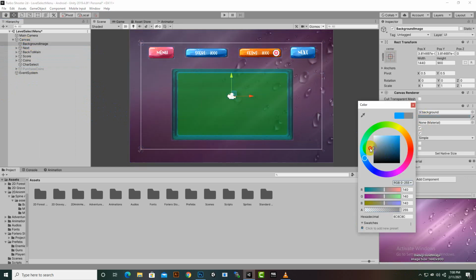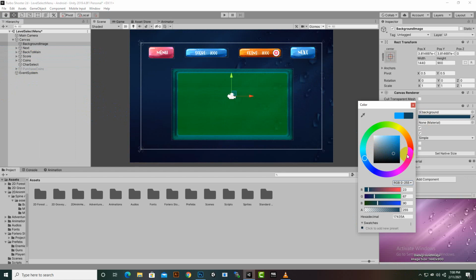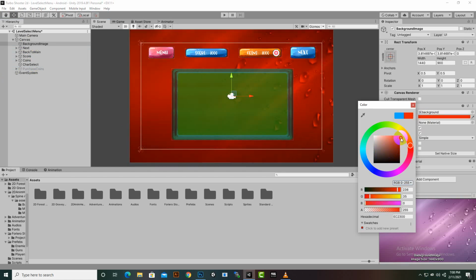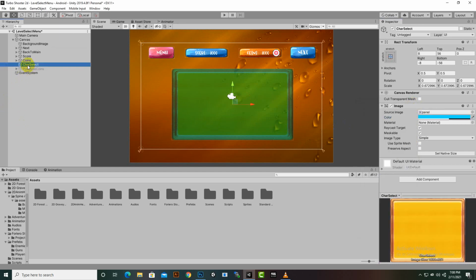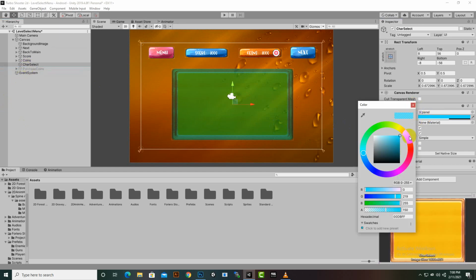I will make it maybe something like reddish. Actually, have we used the reddish or not, I don't know. No, we have used the green one, so let's make it orange type. Okay, so orange, and we will make this panel orange as well.